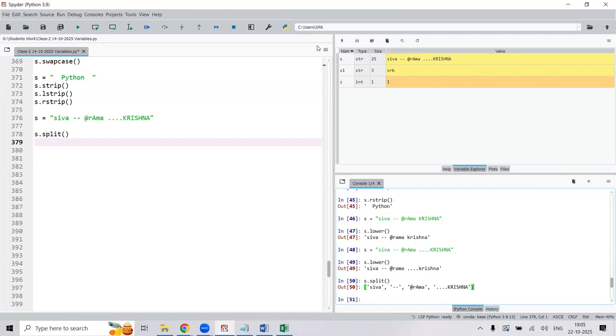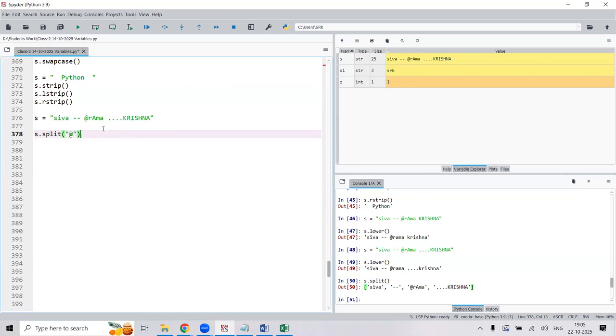The split function will give the list of words. Now, is the split function applicable only for the space, which is the default? No, I don't want the default. I want that wherever the at the rate of is there, it has to be split into parts, before that and after that. This is my requirement.